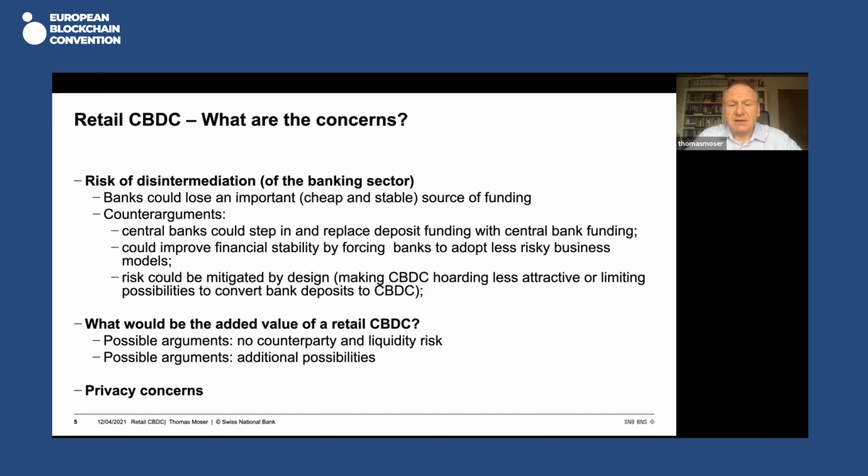Another possible argument why a retail CBDC would be needed, you can say, well, there are additional possibilities. One of them would be that you can make payments on a blockchain. Others would be going much further, saying, well, you can start programming the money, but that's something that is still far out there. A third issue might be privacy concerns, and you have some people who say, well, we do not want to have all this information about payments, what you pay, what you buy, where you are at a certain time of the day, to have that all centralized in a central bank. So these are different concerns here.